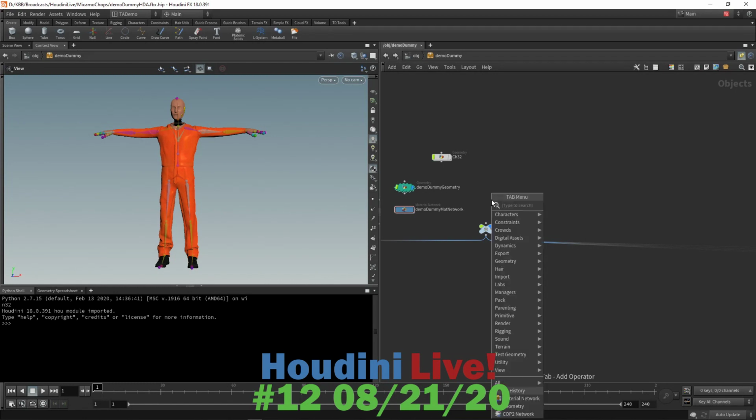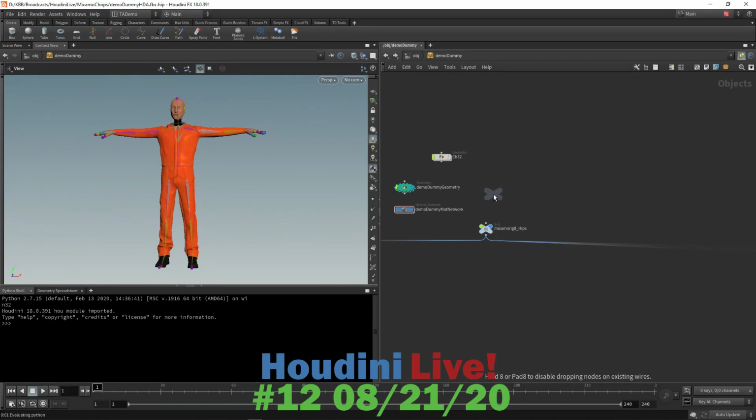So I'm going to add a null node. I'm going to drop that in here, and I'm going to call it Mixamo Origin 8 underscore capital ROOT. All right.